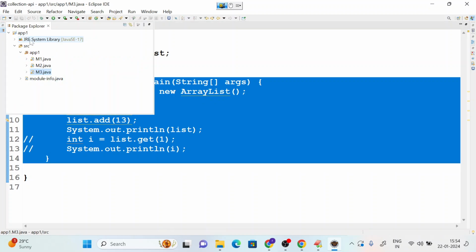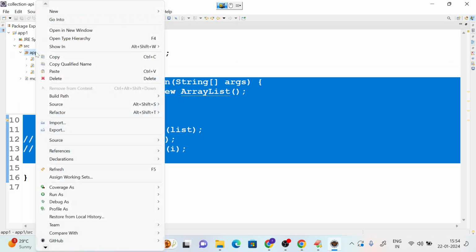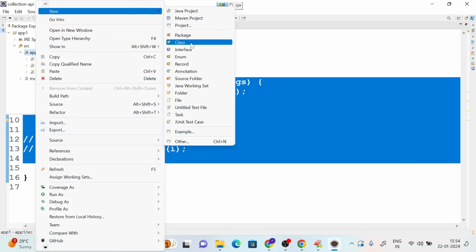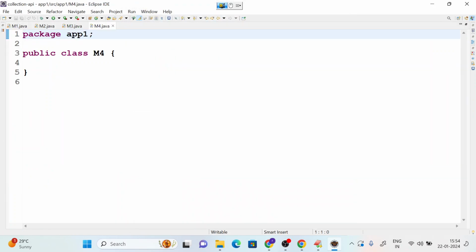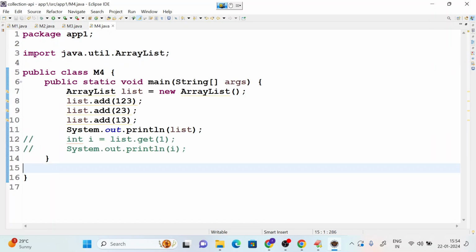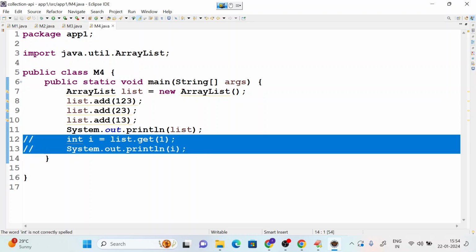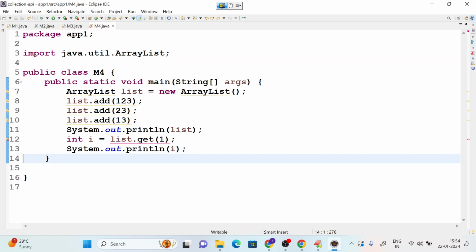Define M4. This time, let me use the object type, Integer.